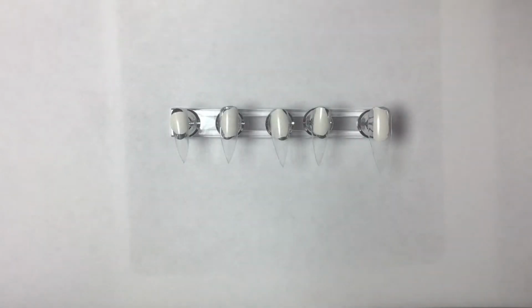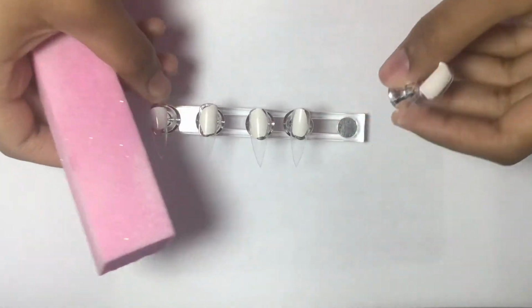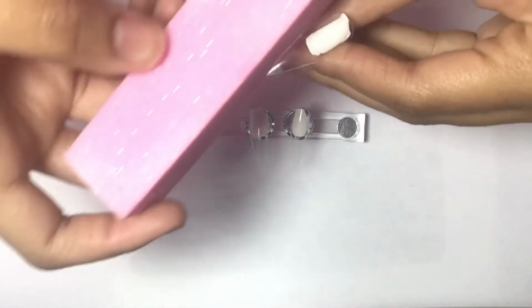Today we're doing some full glitter nails. So the first thing I'm going to do is buff the nail tips as I'm doing press-ons today.